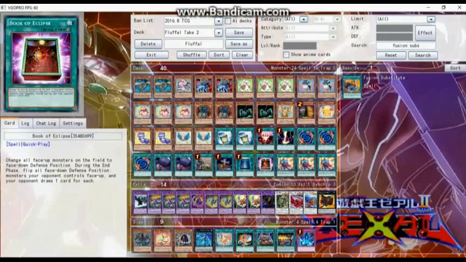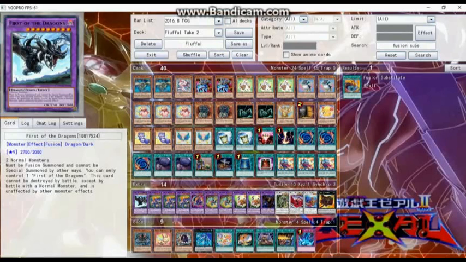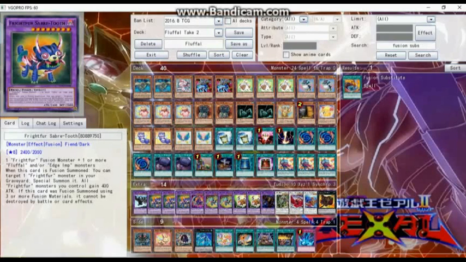For my extra deck, I run 1 First of the Dragons, 3 Frightfur Sabre-Tooth. I used to think that 2 copies was okay, to free up that 1 extra deck spot, but I run 3 copies now because in Link Summoning, Sabre-Tooth is very important for recycling damage pushes, as one of the worst things this deck can experience is an extra deck summon Sabre-Tooth just sitting in the extra deck monster zone.